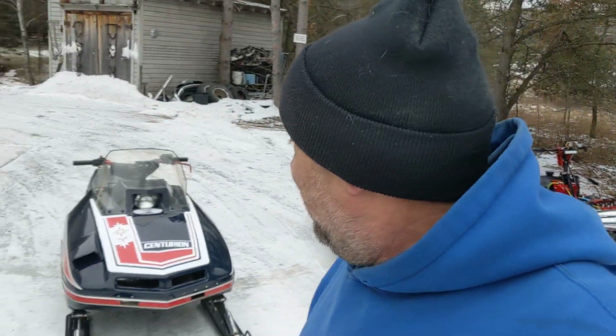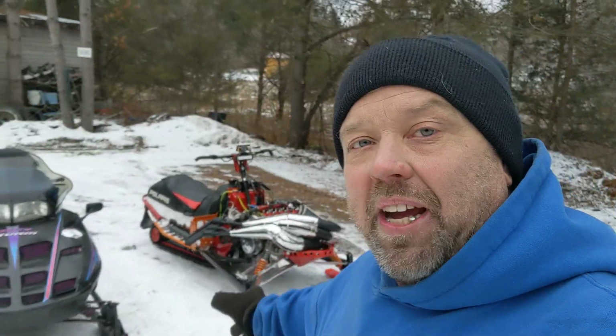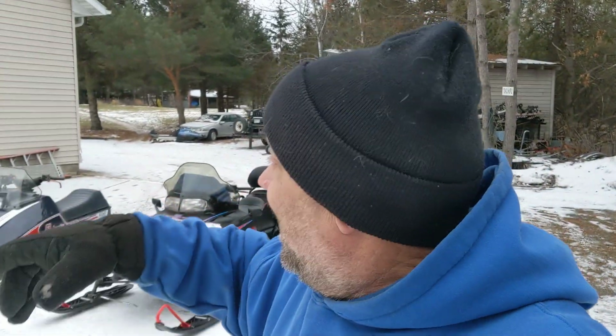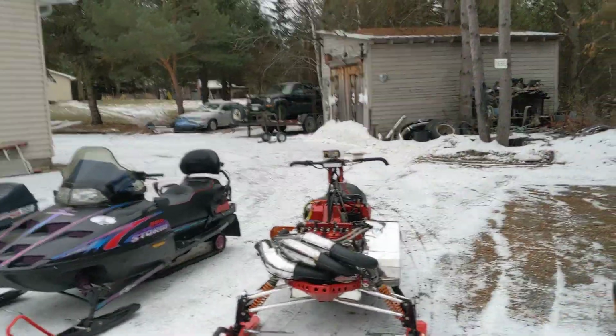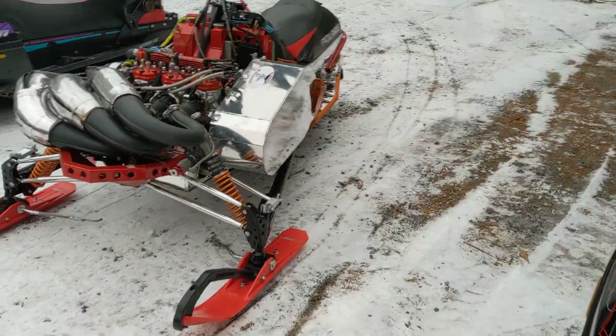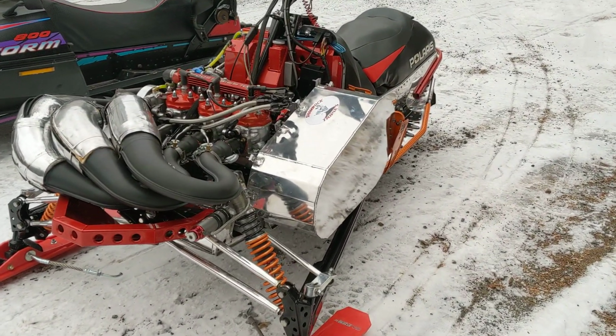Got Wet Basement out here, running freaking sweetness. Three Fingers, I worked on all day yesterday, Christmas Day. We had company coming in and out, so I split my time between the house with company and the shop, trying to get this clutch cover done, because Trenton wanted to do some test pulls on this thing. Now that I'm looking through the camera, that looks even better. Jesus, that clutch cover. Look at that thing.